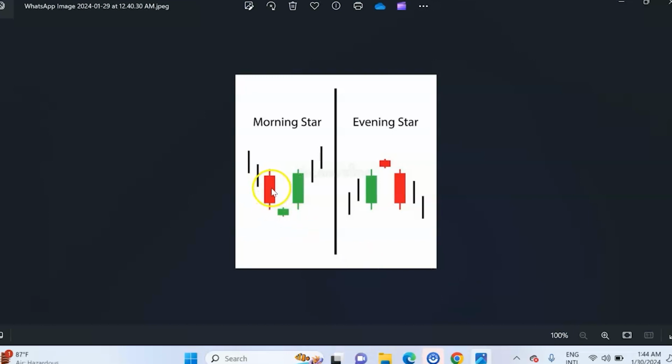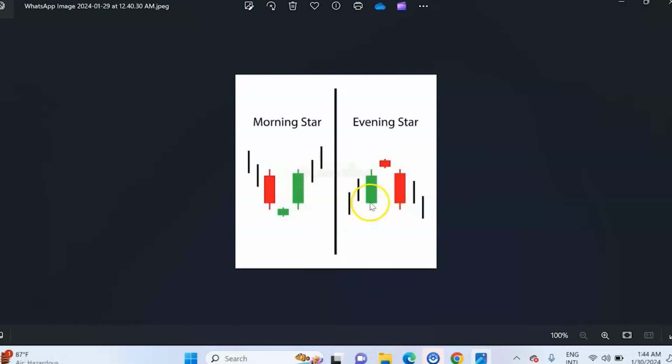This is a bearish candle followed by an indecision candle. We call it indecision because after the bearish candle, we are supposed to see a strong bullish candle that is going to tell us the market is about to reverse, just like we had in the case of bullish and bearish engulfing. But we did not see that candle. We first saw an indecision candle telling us that the market participants have not decided whether they are going to continue being bearish or bullish. Then after the indecision candle, we saw a bullish candle. That is what a morning star is.